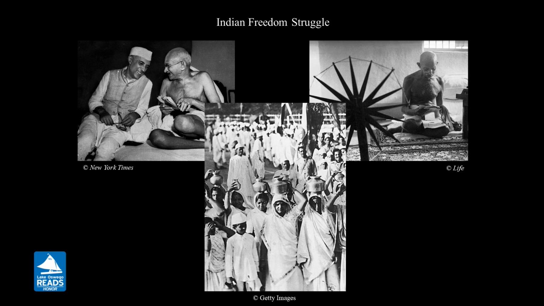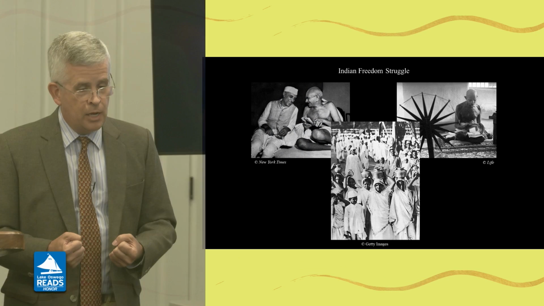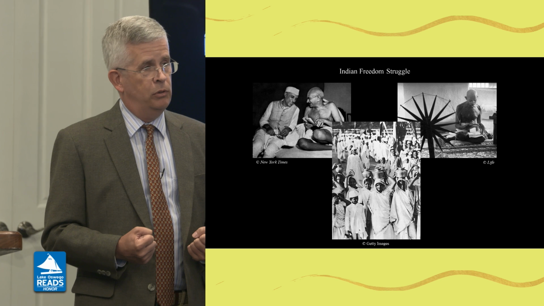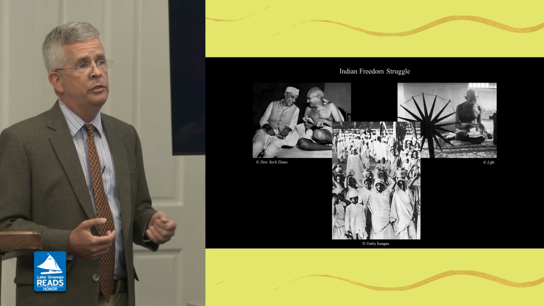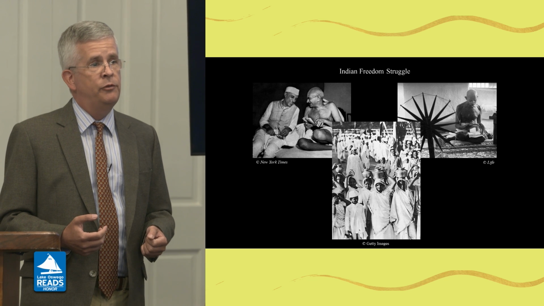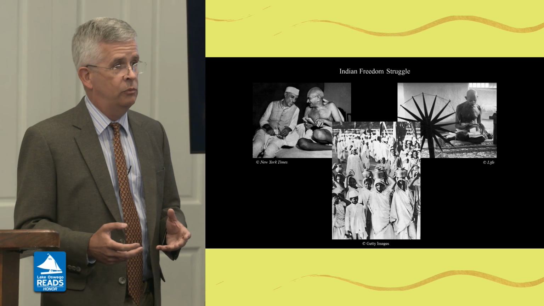He was a British-trained lawyer from Gujarat who had become a sannyasi. He had adopted the manner of a Hindu holy man. He had perfected his discipline, his philosophy, and he had returned to India from South Africa just a few years early in the midst of the First World War.